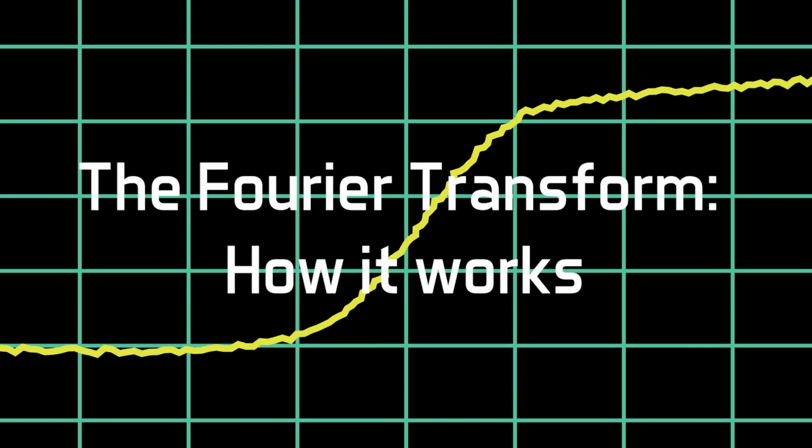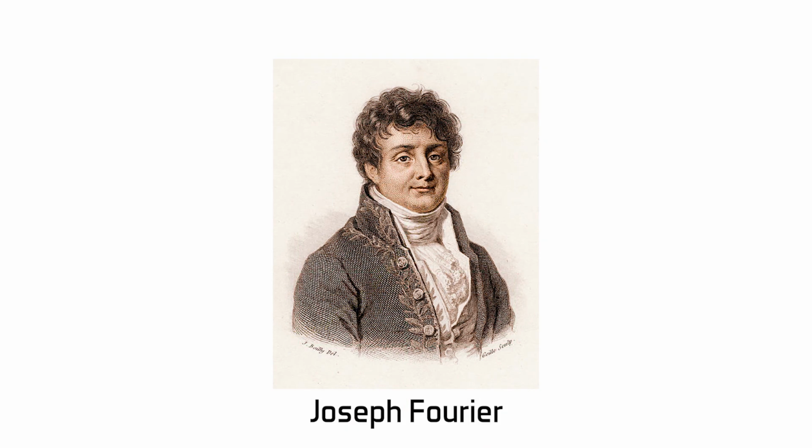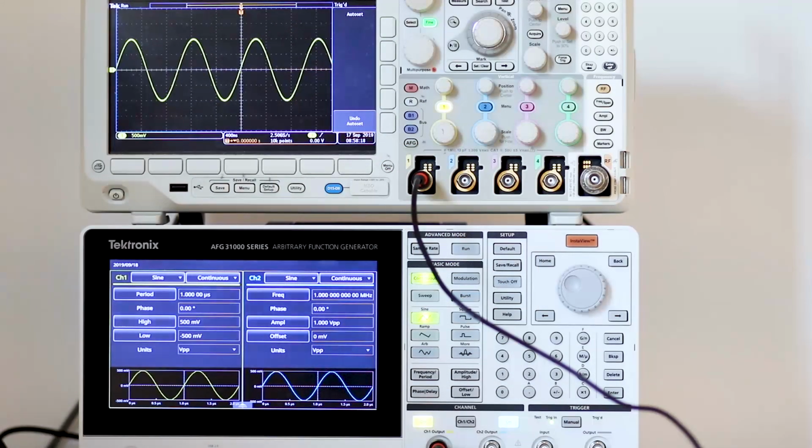Today, we'll focus on a powerful theorem, the Fourier transform, propounded by Joseph Fourier in 1822 in his Analytical Theory of Heat. It was based on Newton's earlier law of cooling, which stated that the flow of heat between two adjacent molecules is proportional to their very small differences in temperature.